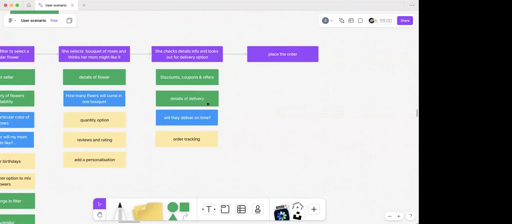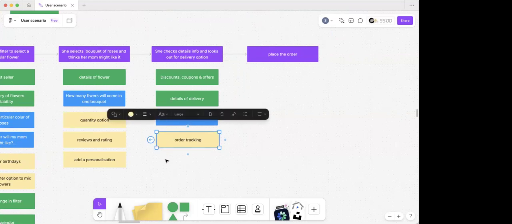What else can you give on this particular page? Delivery person contact details. Okay. Yeah.